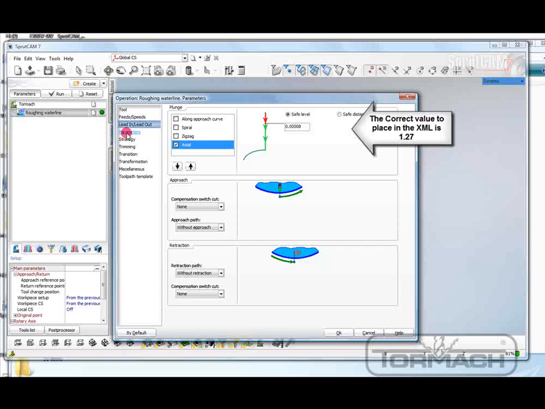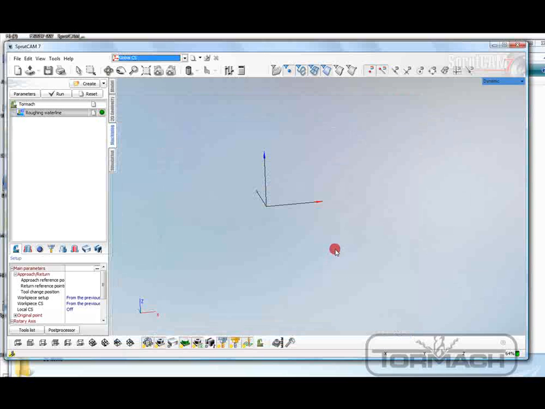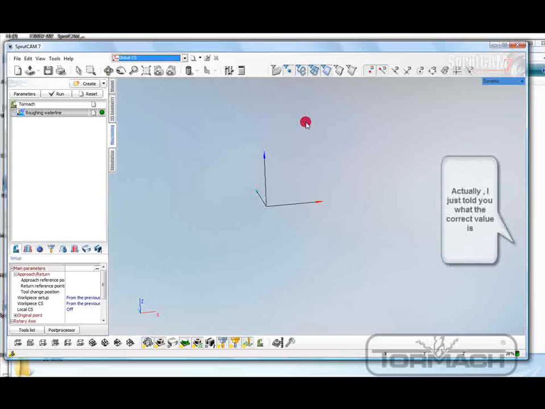And then let's go to parameters, and the relief angle is zeroed out. So let's click OK. And it looks like we've taken care of a lot of the presets, although that 50 thousandths is going to have to be adjusted. I'll let you guys figure that one out on your own. Thank you very much, and I hope you enjoyed this tutorial video.